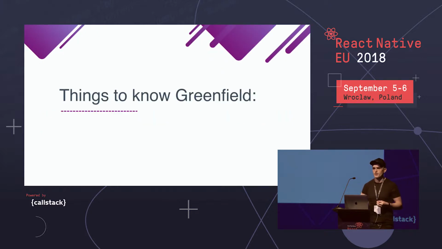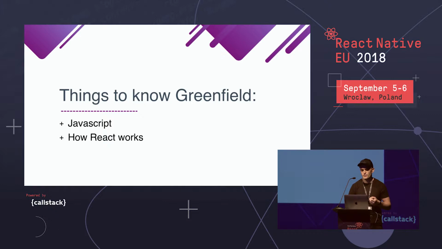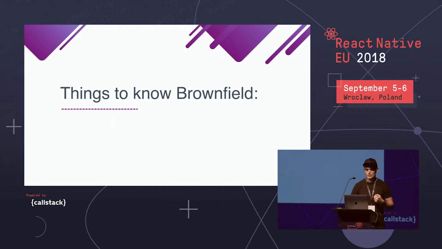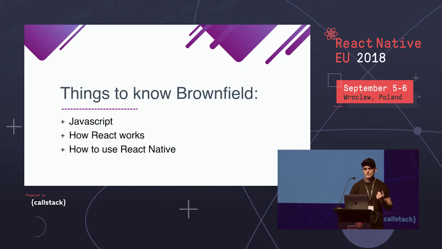Well, let's think about and contrast the things that you would need to know if you were creating a Greenfield React Native application on your own to if you were integrating React Native into an existing application. Well, in order to do a Greenfield React Native app, you obviously need to know JavaScript, you need to know how React works, and you also need to know how to use React Native. So what would you need to know to do a Brownfield integration if you were doing it on your own? Well, you'd need to know JavaScript, you'd need to know how React works, and you'd also need to know how to use React Native. But that's not all.